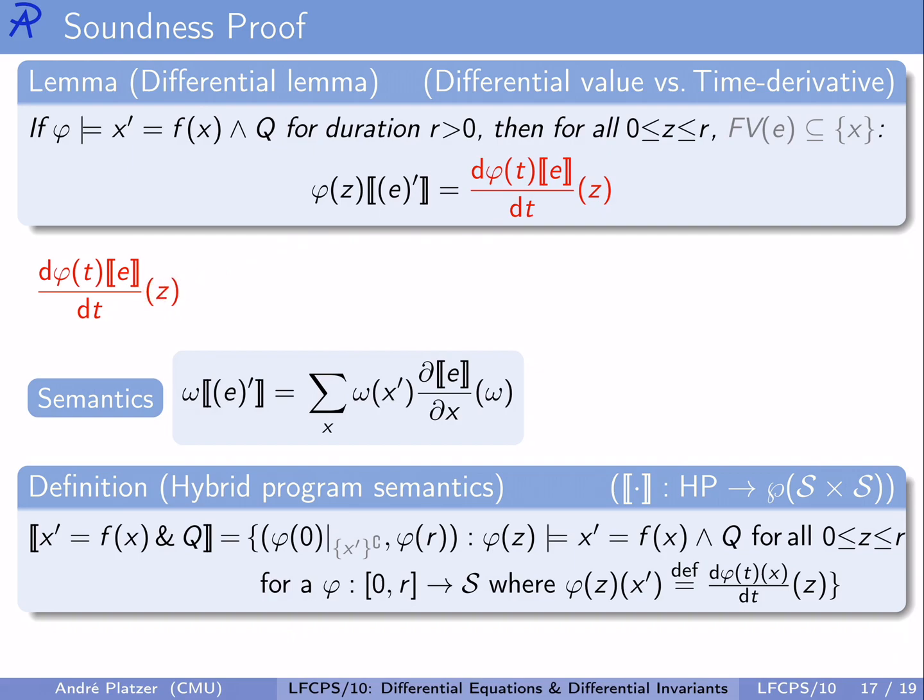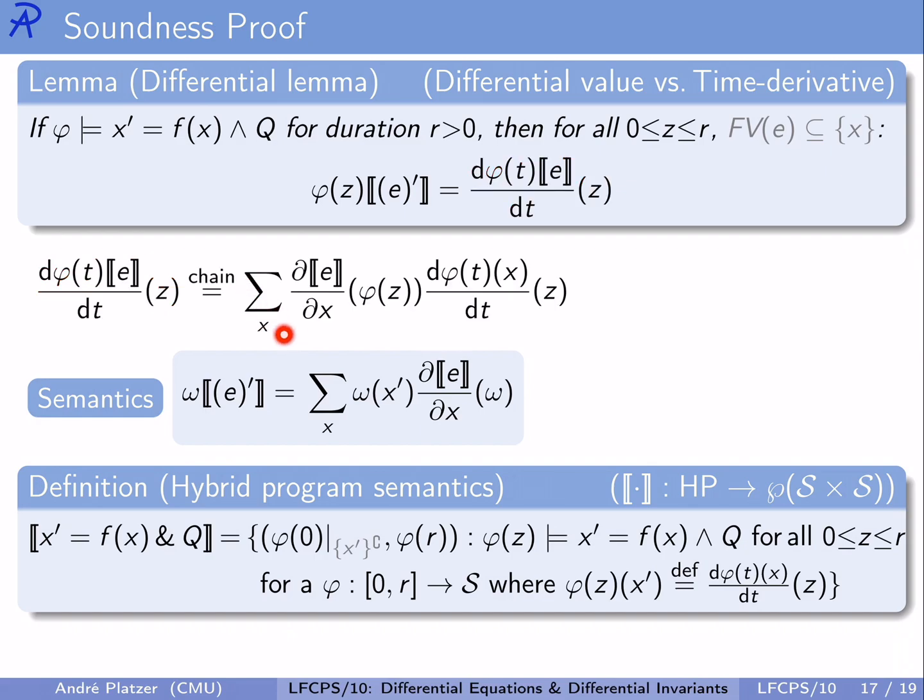So here we're copying down this right-hand side on the left-hand side just to confuse you. Then we have the value of the evaluation of the expression e at the time t of the solution, which by chain rule is exactly the sum over all variables of the partial derivative of the value of e at every variable you can possibly think of at the time phi of z, multiplied with the time derivative of how phi itself changes, so how phi of t changes at the value of the variable x that we're doing the partial derivatives over at the time z. Chain rule, right? It's the partials of the outer functions at the inner time multiplied with the derivatives of the inner function at the same time.